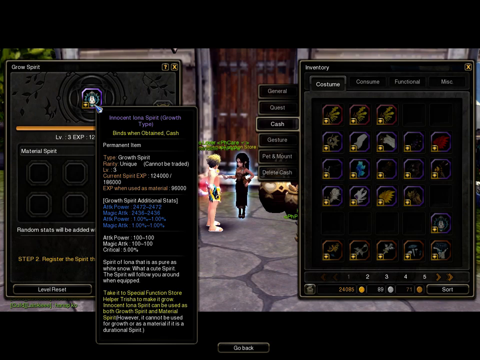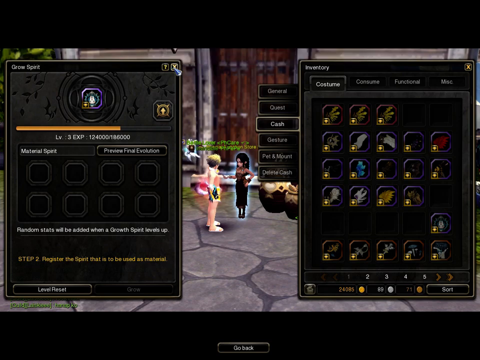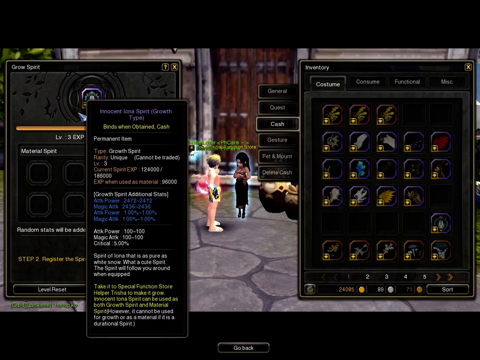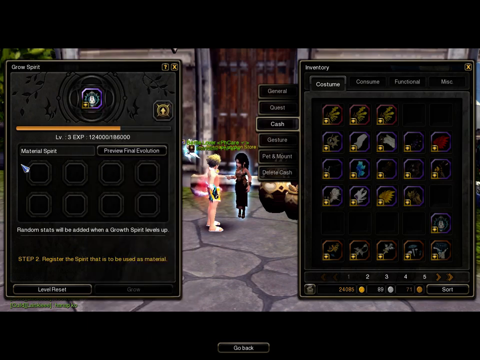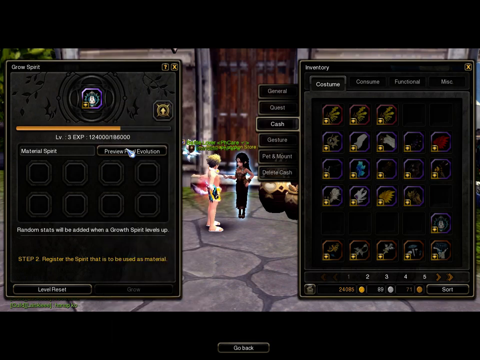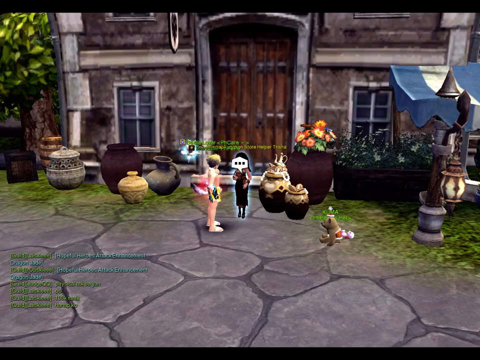Also, important note, never put the spirits inside the storage. Once you put them there, you won't be able to grow the spirits. You can use them as materials, but not as the primary spirit for growth. So that's about it for spirits, how to obtain and how to level them.